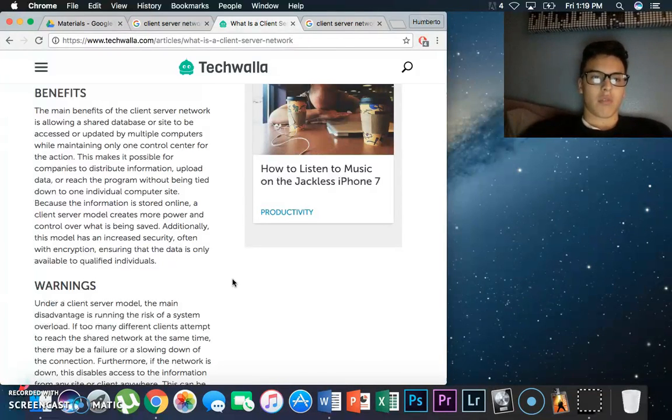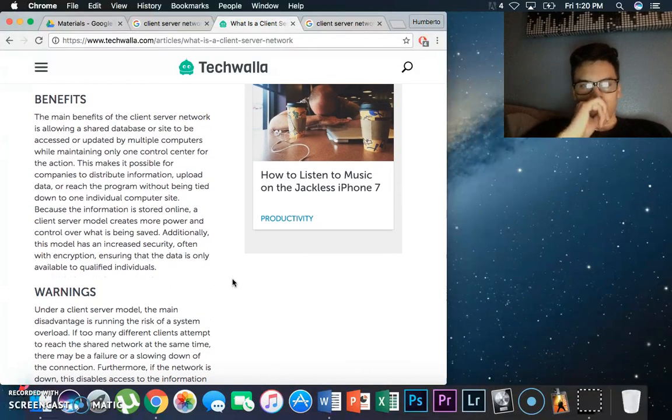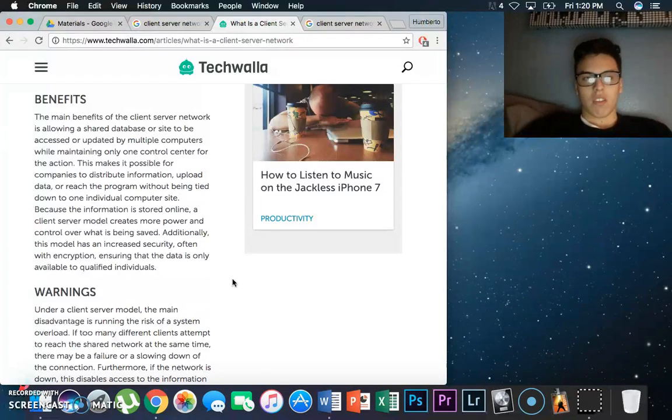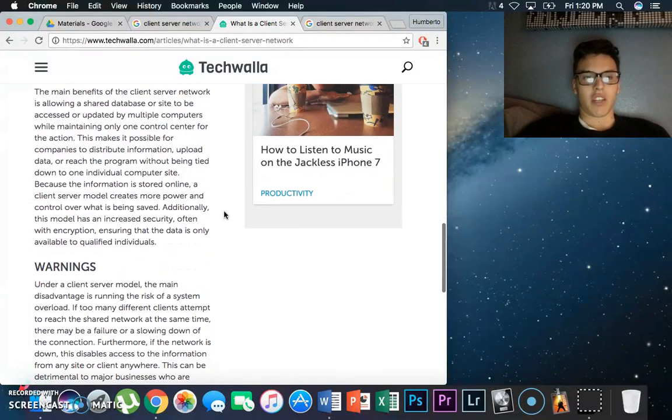Because the information is stored online, a client-server model creates more power and control over what is being saved. Additionally, this model has increased security, often with encryption, ensuring that the data is only available to qualified individuals. So it's actually pretty cool. I also didn't know this benefit right here. It's a pretty interesting article to be reading right now.